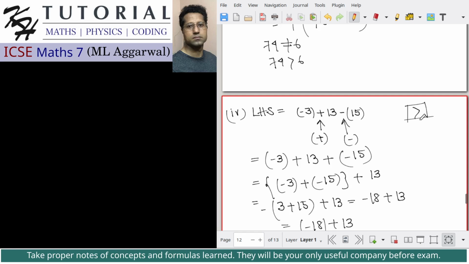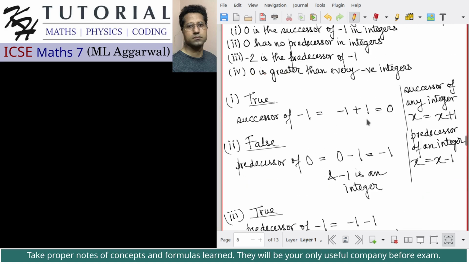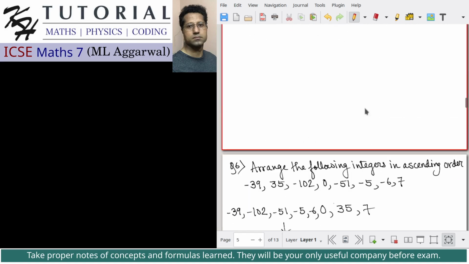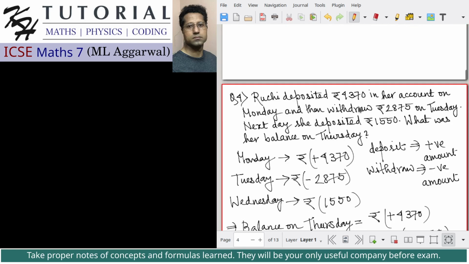With this, it comes to an end in solving the problems of exercise 1.1 from the chapter of integers from the textbook of author R. S. Aggarwal. All these problems are based on the concept of review of integers, where we have studied addition of integers, subtraction of integers, absolute value, additive inverse, and additive identity.